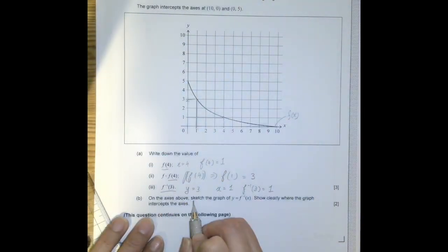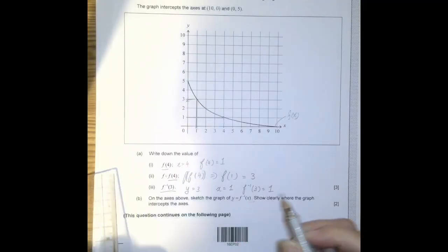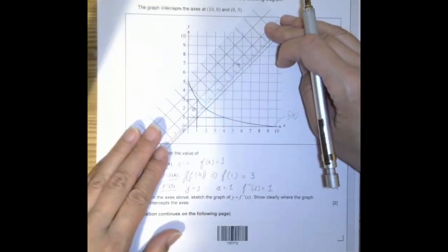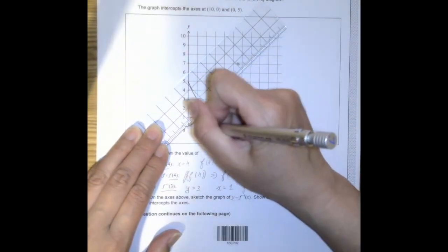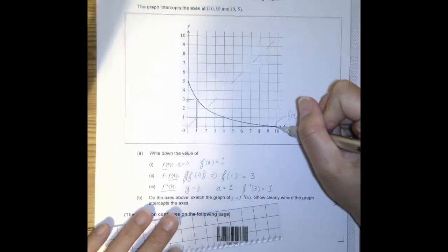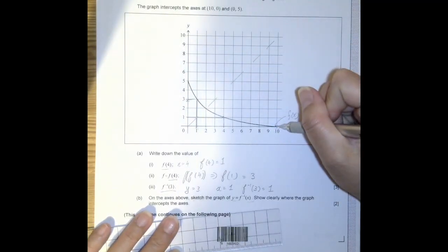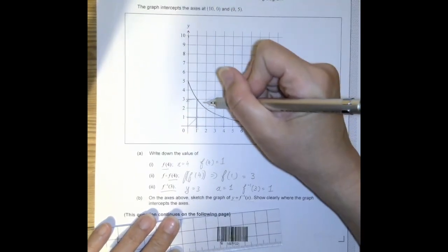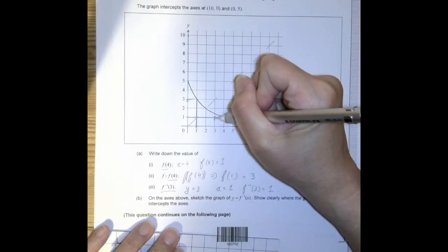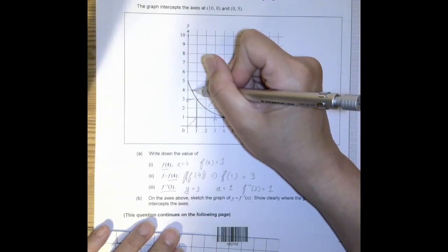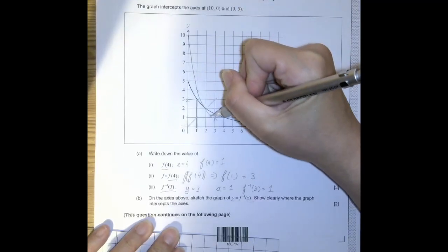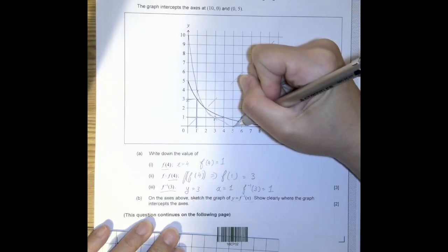So next bit, on the same axes, sketch f inverse. Which means that we are reflecting it along x equals y. So to help me a bit, I will draw the line there. So I know that it's the inverse. x tends to 0 when it gets to 10. So I'll draw it here. And then the 3, whenever it's 1 is 3, so my 3 should be here. And my 4 should be 1. So I should have a graph that looks like this. And then it ends at 5, so make sure you touch that.